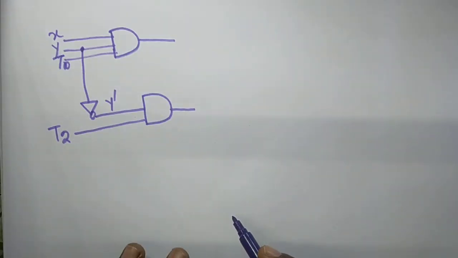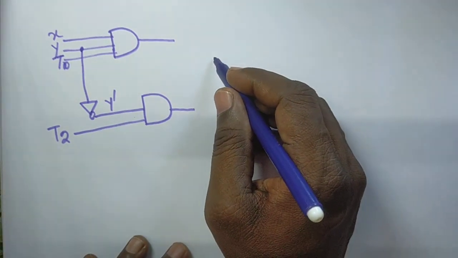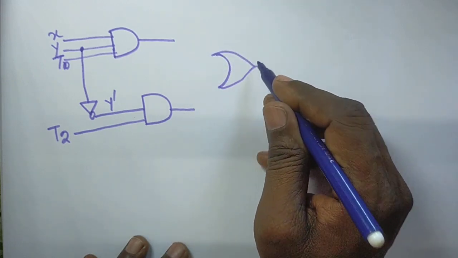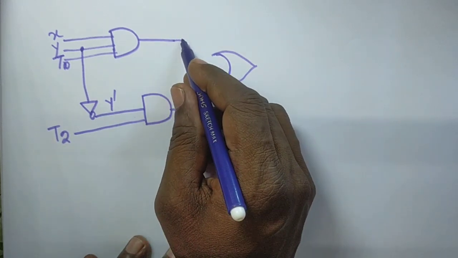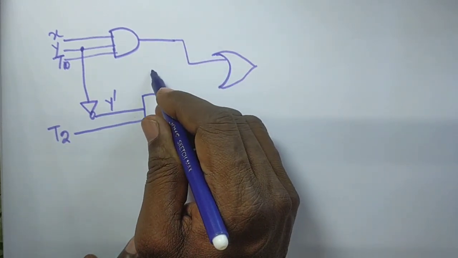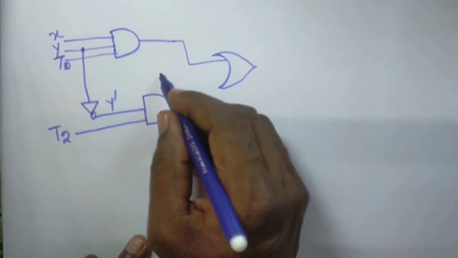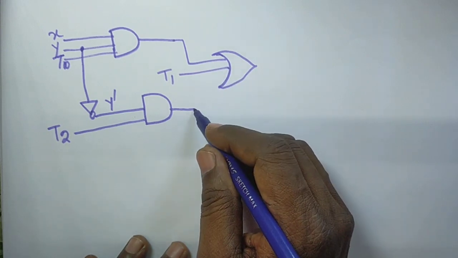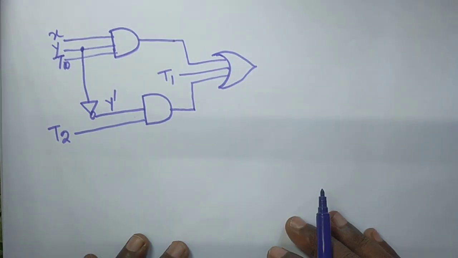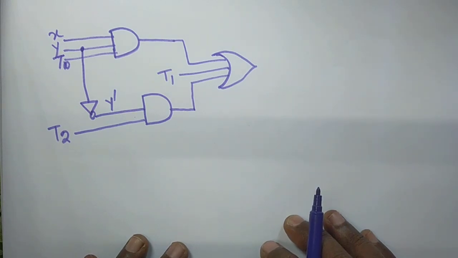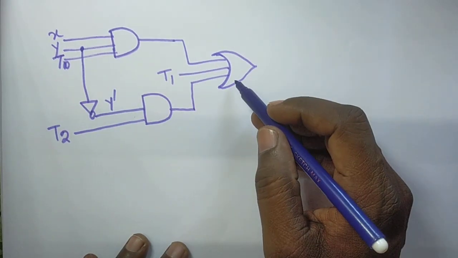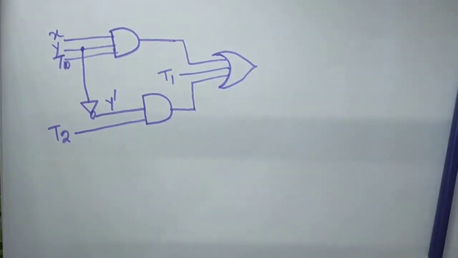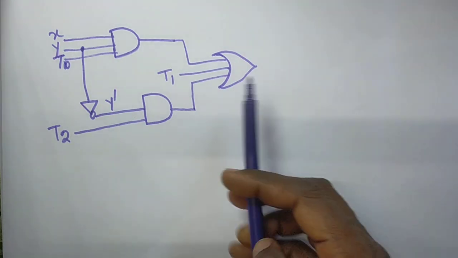Okay. Now we shall just draw one OR gate, a very simple OR gate. Then one data from here, another data, that is T1 data. Another data is T1 data, which you can also consider here. Another data also consider here. These three data are again combined into the OR gate. These are the inputs. Actually these are outputs, but we consider that output as an input to this OR gate.